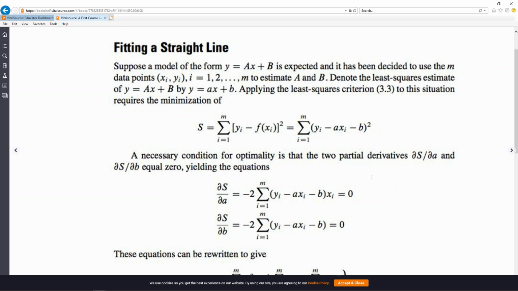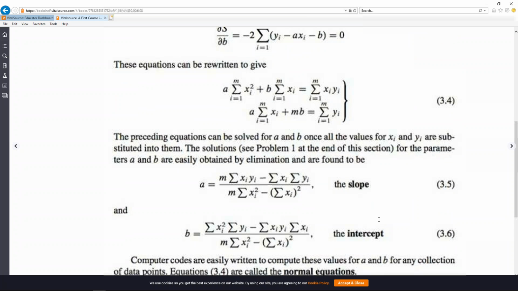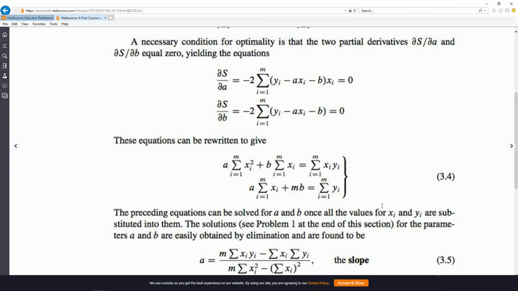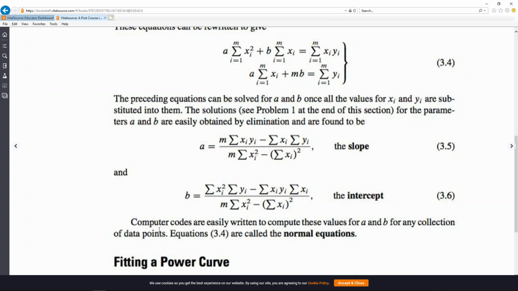So you take this first order partial derivative with respect to a and b, which would be the initial expected linear line, and then we set them equal to 0 so that we would be able to get those two sets of equations. And then once we have those two sets of equations, we could rewrite them so that we would be able to solve for a and b. And the a and b turn out to be those two, and this actually is a simplified version of linear regression, which is really the linear regression.